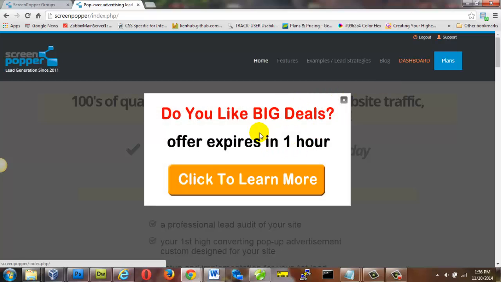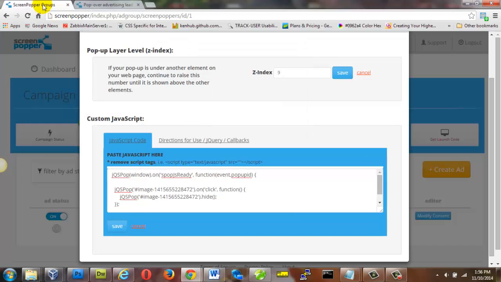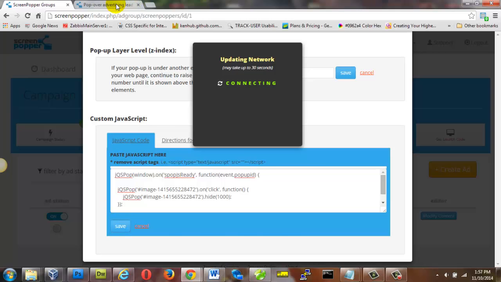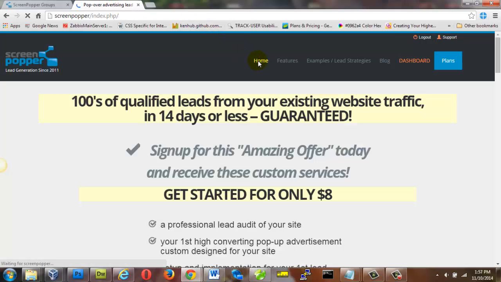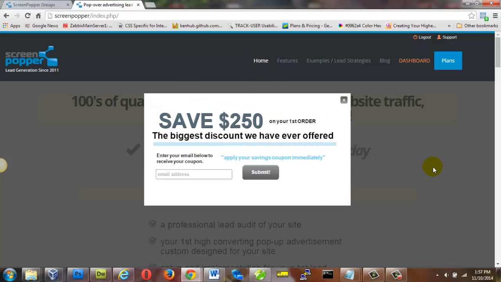This time it's loaded, but now you see it's not the same offer we saw before. It actually has something over it. So let's just follow what the instructions say. Click to learn more. And when I click that, it hides that layer. We could also put inside the hide a time, such as 1 second. 1 second is equal to 1,000 in JavaScript. So if I click Save, and now I reload the page, you'll see that when I click it, it closes and hides that layer within 1 second.